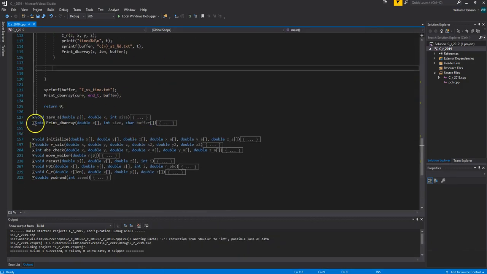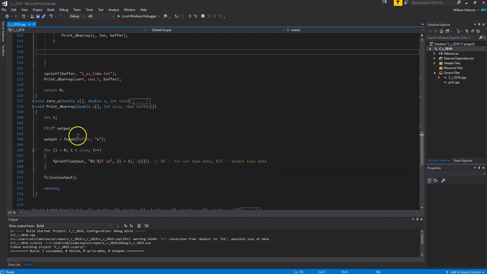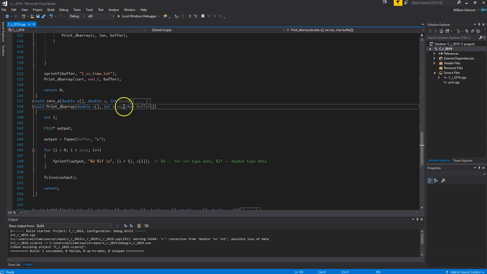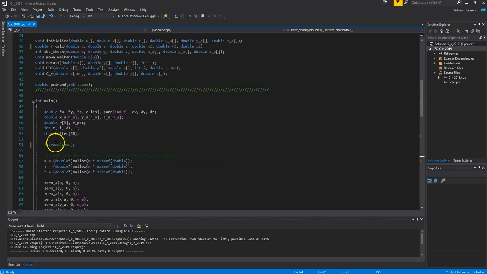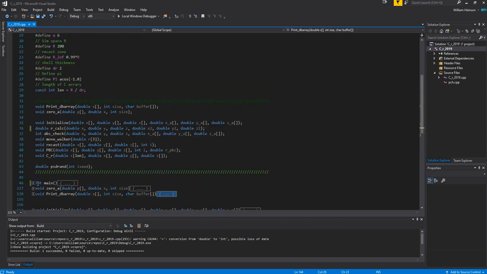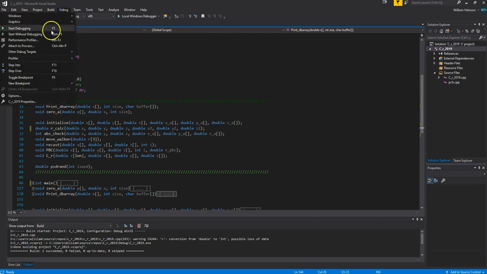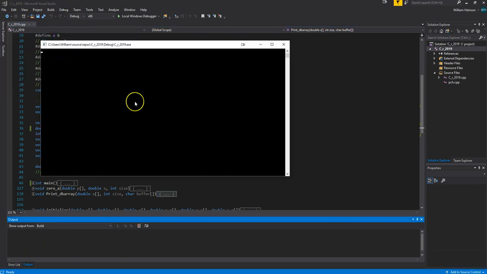So let's take a look at the print array. I think I have a video on this. I think I put that code out there. You just have the file output before. The only thing is now you should have this character array, and instead of putting a name for our file in quotes, we just put that character array variable there, and it takes it, and everything else is the same. And that's it. Let's run it. I'm going to run it without debugging. That is a little faster.